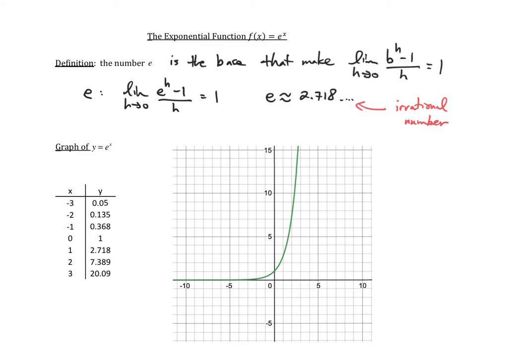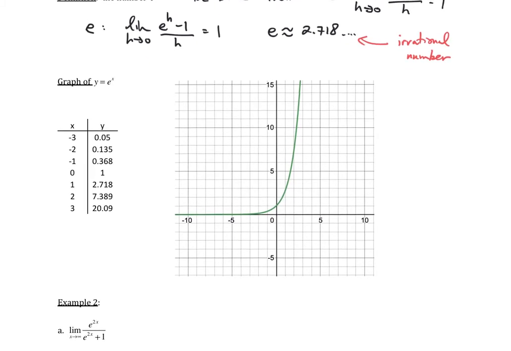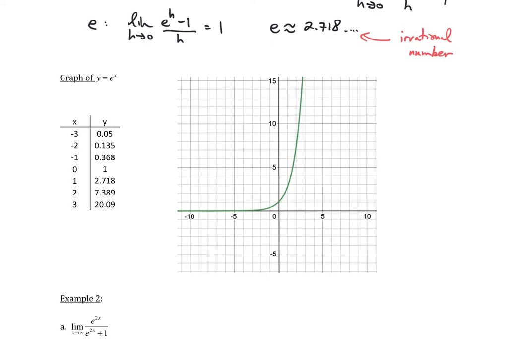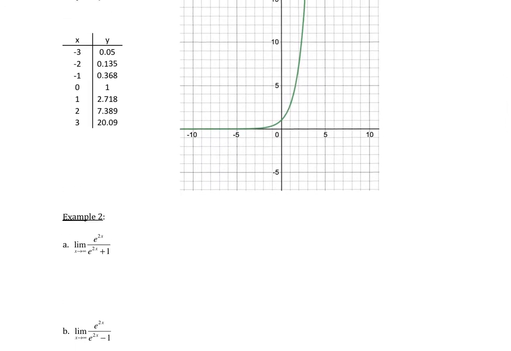Okay, so I've placed the graph of e to the x over here in green. We created a little xy table, and I hope you can see that when I insert a 1 in for x, I get that 2.718 here. Because 2.718 is greater than 1, our graph is going to have this increasing curve shape. So it's like the 2 to the x graph that we had looked at earlier. Okay, so let's use this graph to calculate a few limits.